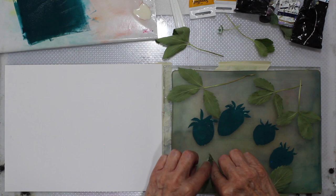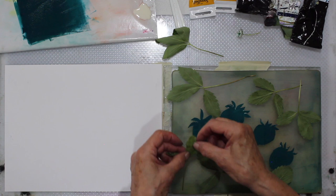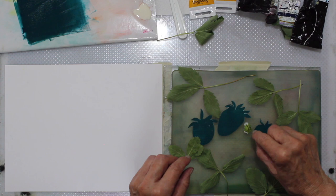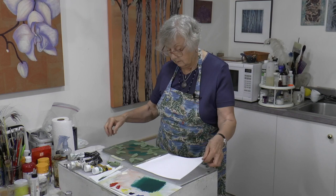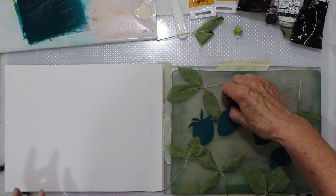On the second pass, we're going to see if we can pick up the color of the veins. And we'll put a little bud in there, and then maybe in a few other places, and hope they show up. Okay, our first print. Oh, I nearly forgot. We've got to take these off. Right, Josh reminded me.